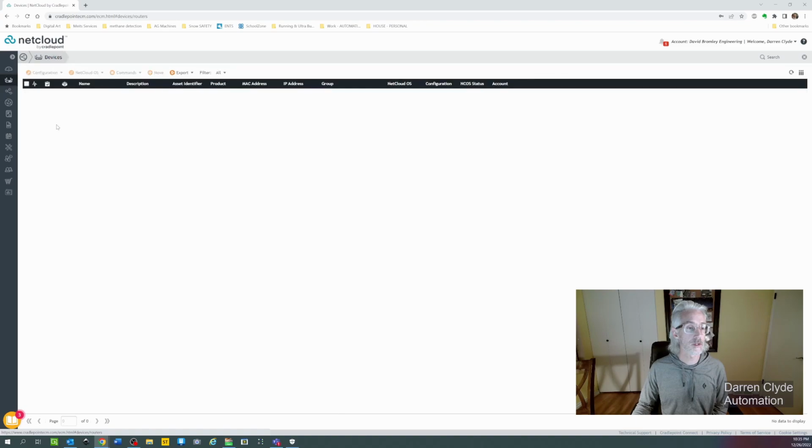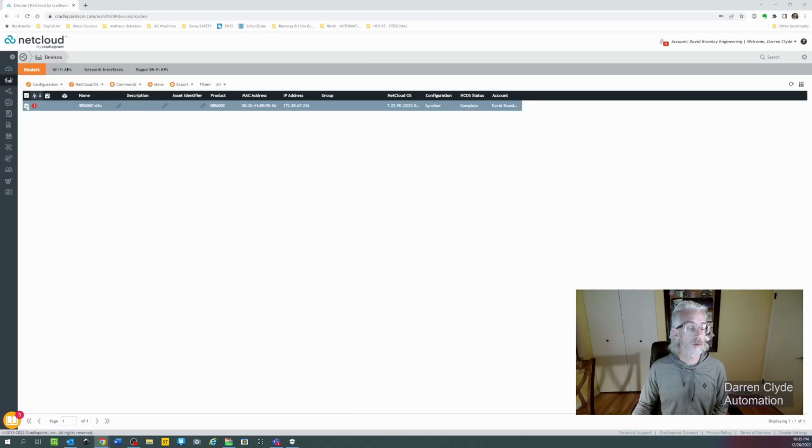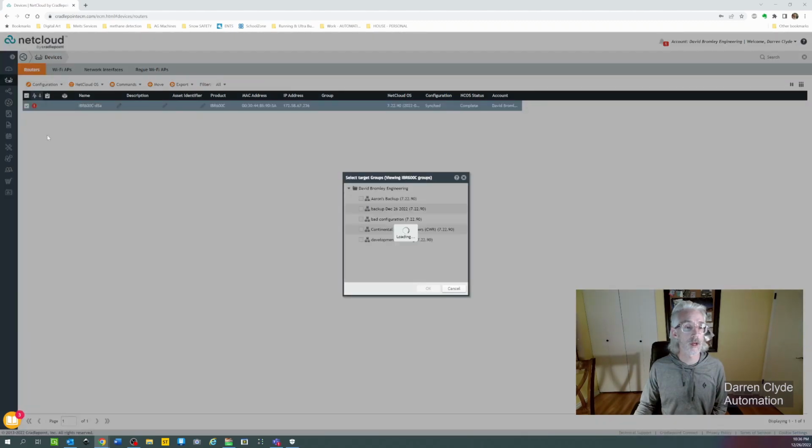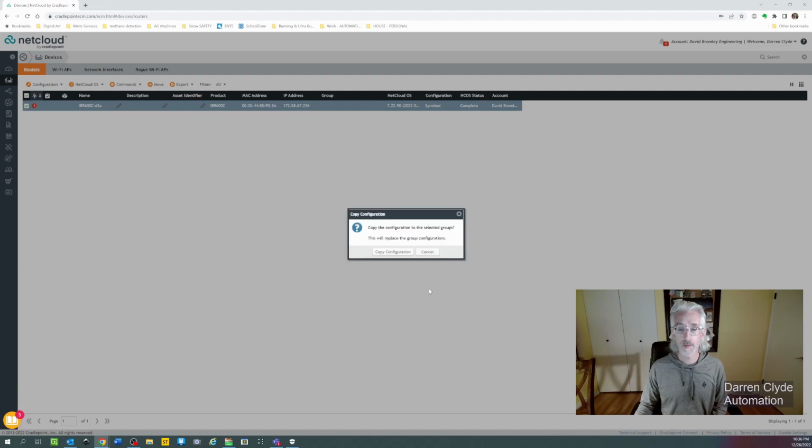So this device, we'll go back here. And we want to copy the configuration of this modem into that group which we created, which will essentially create a backup of the configuration of this modem so that we can reuse it in the future, whatever the settings that we may have: the hotspot, the priority, the security, WAN to LAN, anything that you've already configured. We're going to back it up and we're going to wipe that out. So we're going to copy it and put it into our new backup group that we created. Basically, it says that the current configuration in this group, which is empty, will get replaced. So I am confident that this is the right thing to do.